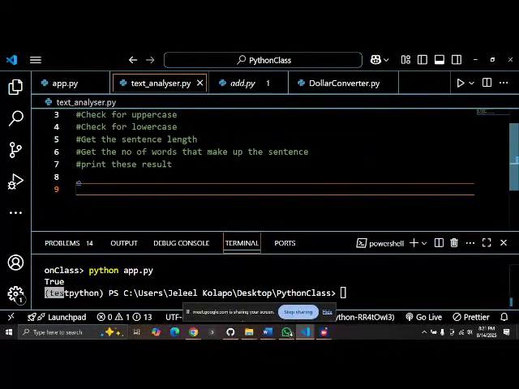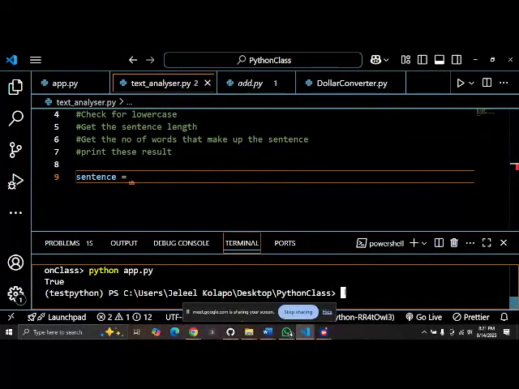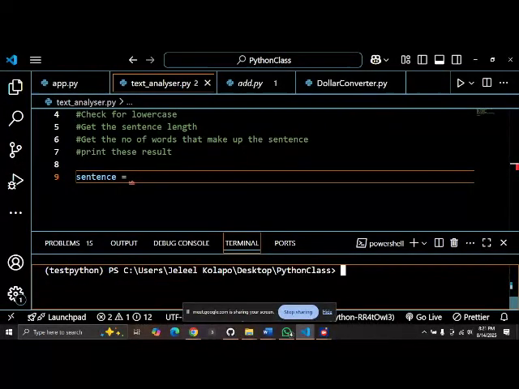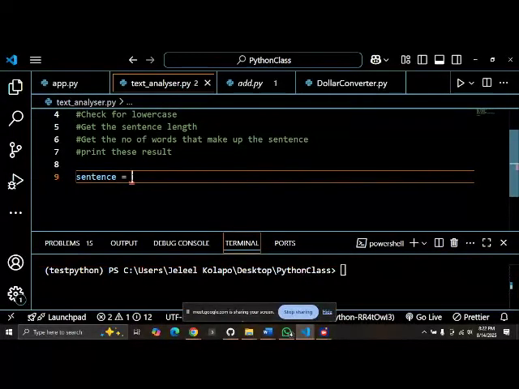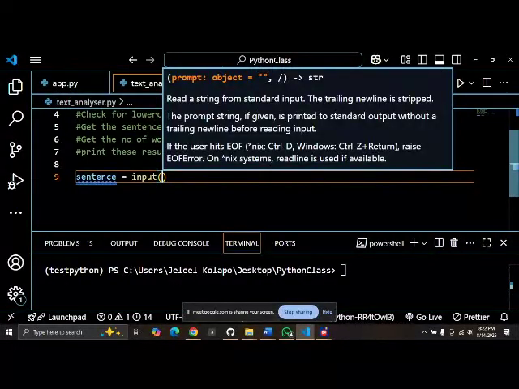So let's say sentence. That's the name of the variable. What we use in Python programming to get inputs from the user with a prompt, we discussed it in the last class. What I called a method the other class is a piece of reusable code that performs a task. The function that performs this task of getting input from the user is called input. That input has parentheses like this.